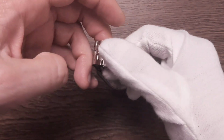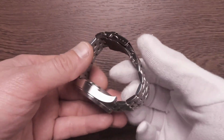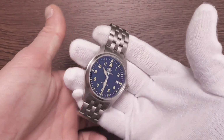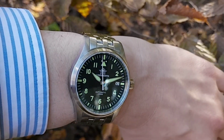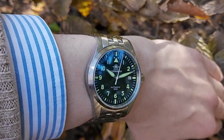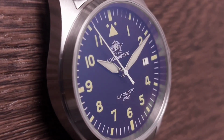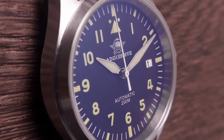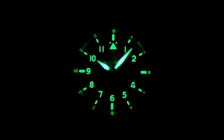Let's turn our attention to the dial. Classic pilot watch simplicity. You get a matte black dial with fully printed markings. The numerals, hour markers, and minute track are all done in a greenish yellow tone that gives strong contrast in the daylight and glows hard at night. Addiesdive used C3 lume on the dial and hands here. That means it's about 5 to 10% brighter than BGW9, and the longevity is solid too. It lights up the room, no exaggeration.